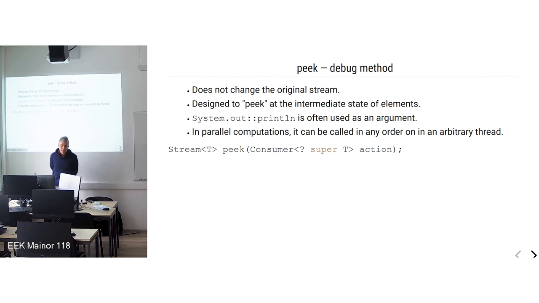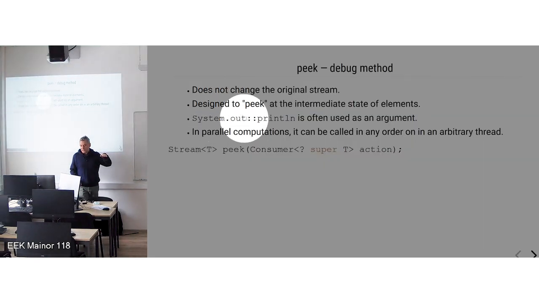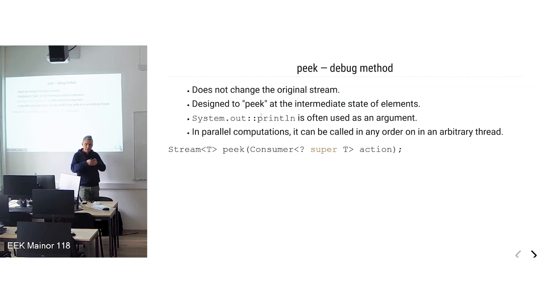We also have this peek method that allows us to have a glance at what's going through our pipeline. So if we have this map, filter, map, flat map chain of operations, we can insert a peek operation, and we can provide System.out.println as an argument of this peek, and we will see in the console what is actually flying through our pipeline. It's absolutely prohibited to change the intermediate state of elements. It's absolutely prohibited to mutate elements that are going through the stream, because you can break the streams, because they don't expect their elements to be mutated in operations other than map or flat map.